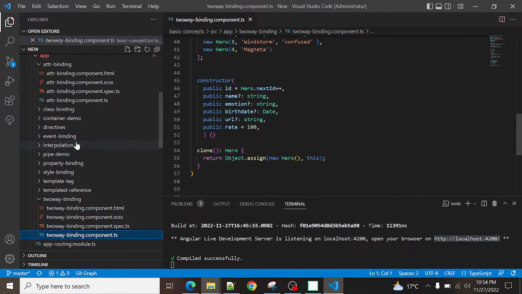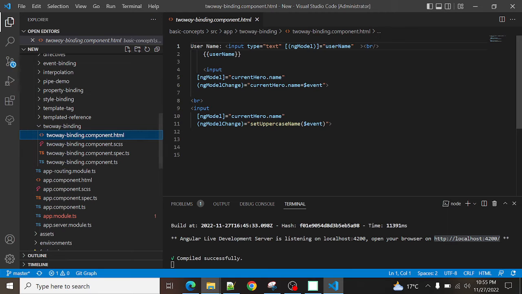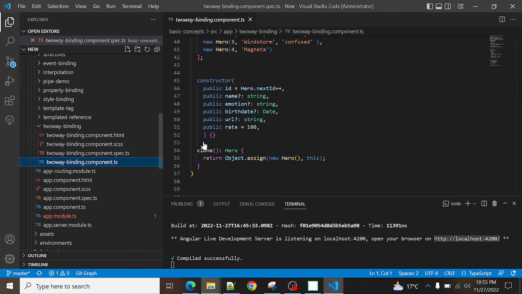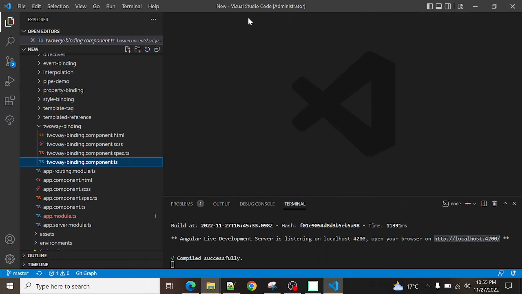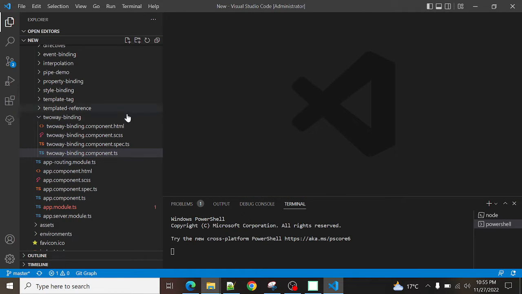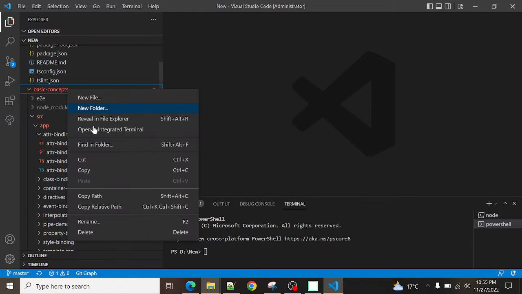Let's take an example of this two-way binding component. This is the HTML of the component, this is the CSS, whatever CSS is written, this is the testing file, and this is the functionality part. You can merge all those things in a single file. You can also check this after creating a new component.